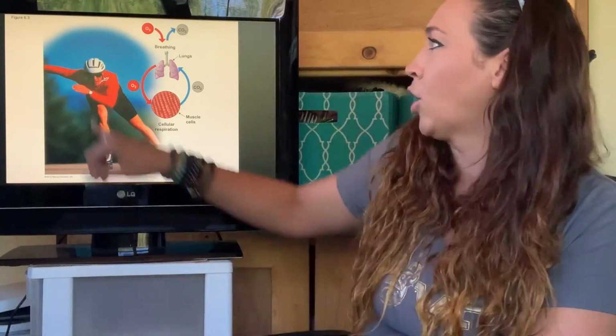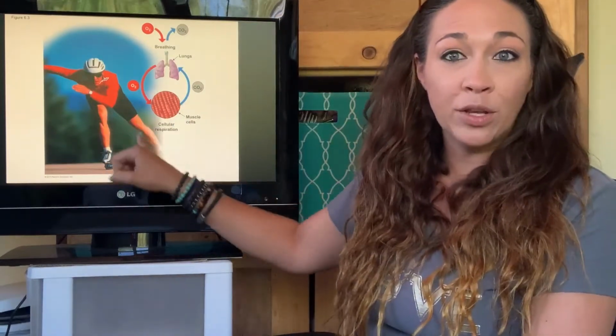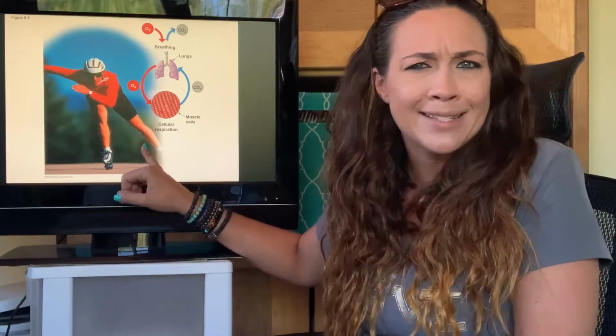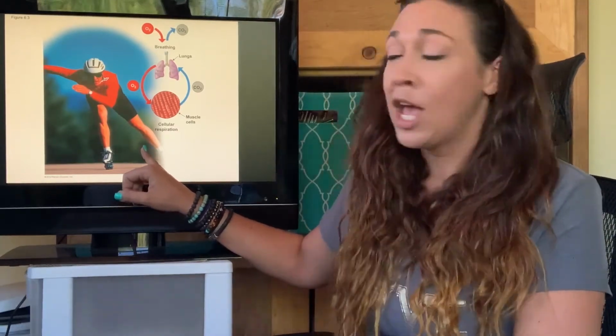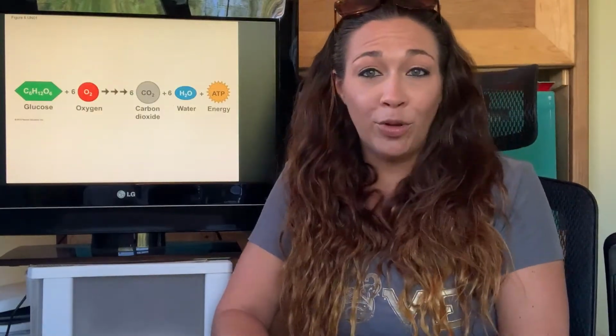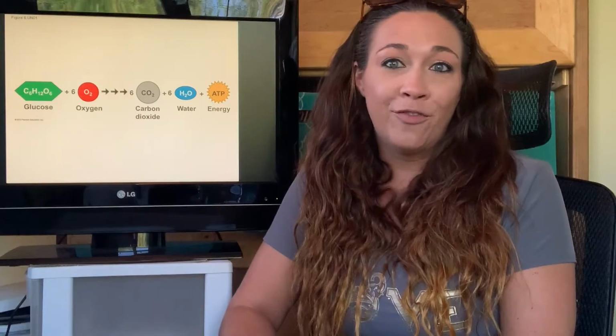And that's what we can see right here. We breathe in O2, we do cellular respiration in our cells. The byproduct of that, meaning what's produced afterwards, is this nasty little thing called CO2. We don't want it, so we expel it out of our lungs. So when you breathe in, you're getting the oxygen to all of your cells. When you breathe out, you're releasing that CO2 that is created because of the cellular respiration in each one of your cells. That's why you breathe in oxygen and you breathe out CO2. Hence the respiration part.